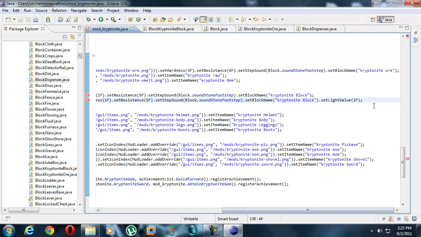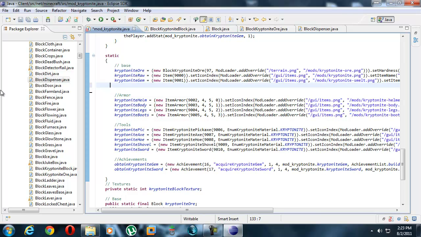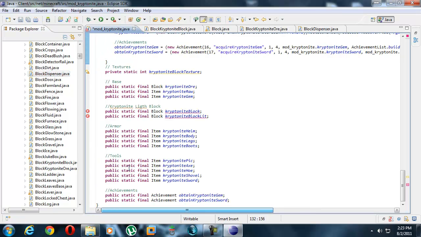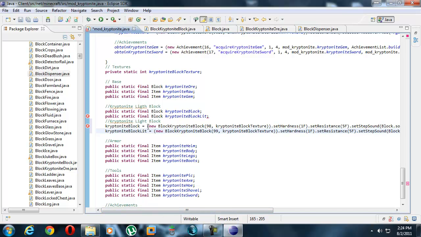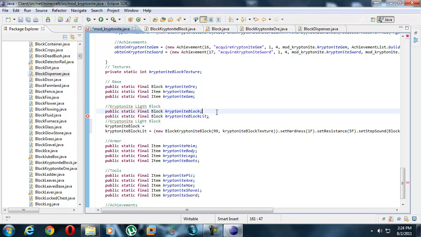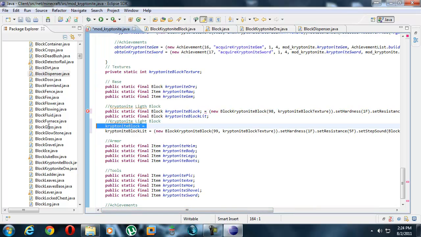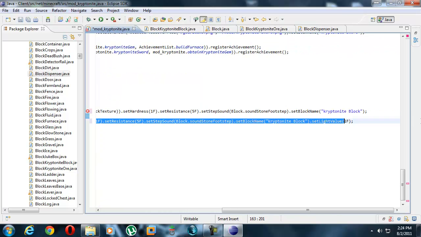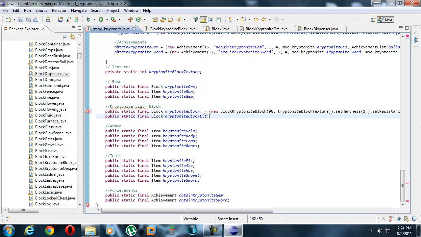Okay, well, what we're going to have to do is this. We're going to take these, Control X. They're not going to be in the static. They are going to be down here. It doesn't really matter. I just like putting them in the static, but they don't have to be. So we're just going to take this line, Control X, and put it over here. Control V with that. So that one we don't need. And this one, I'm going to put obviously where it belongs. Over there.